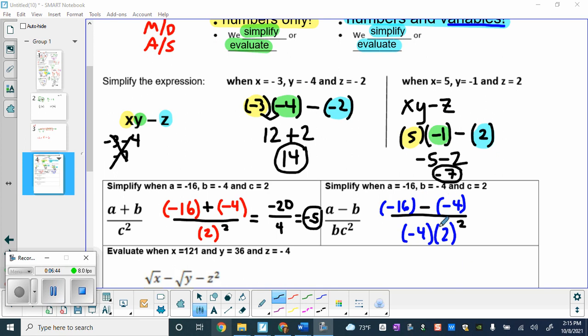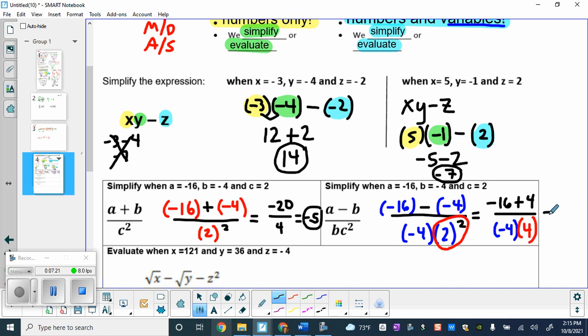So when we look at the numerator, remember, you've got a top part and a bottom part, and you can kind of just attack them both at the same time. So in the top part here, we just got to be really careful because we do have a double negative. So the top part is actually a negative 16 plus 4. I just want to point out that double negative. And then down here, since we're rewriting it anyways, I might as well go ahead and take care of the fact that that 2 squared is a 4. And then I'm going to have a negative 4 times 4.